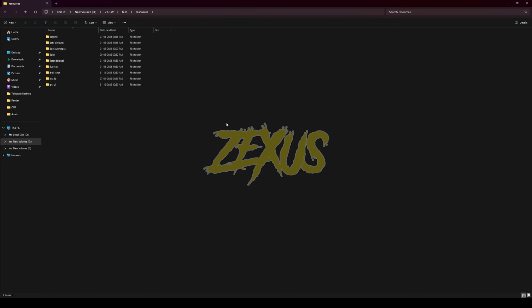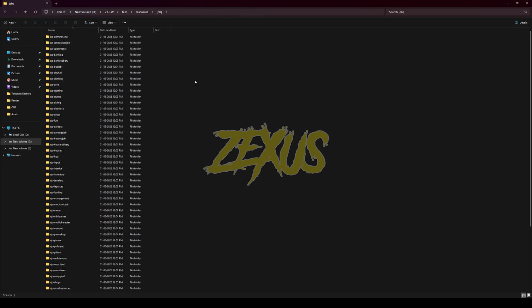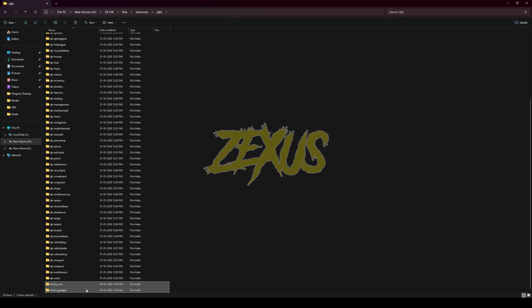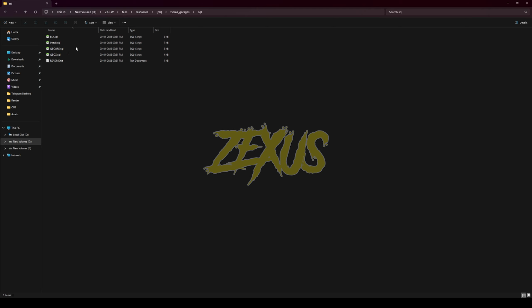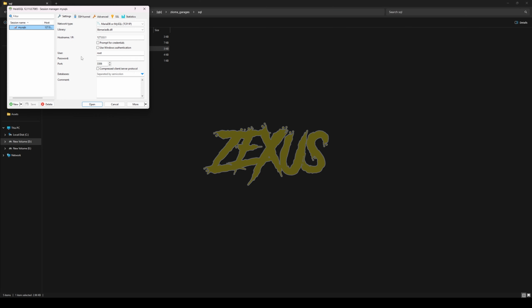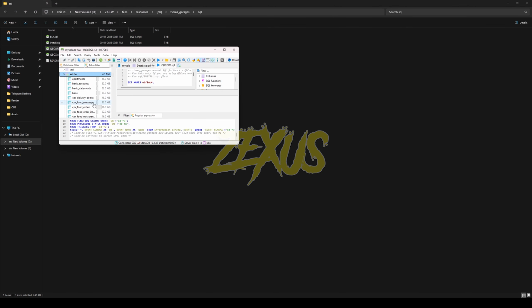After downloading them, we need to extract the files into our FiveM resource folder. So I'll be extracting them over here. Just like this. Now open the garages folder. Now here we'll find a SQL folder. We just have to open this folder. Now install the SQL according to your framework, as I'm using QBCore framework over here. So just double click on the QBCore SQL. Open your HeidiSQL, select your server, then click on run.